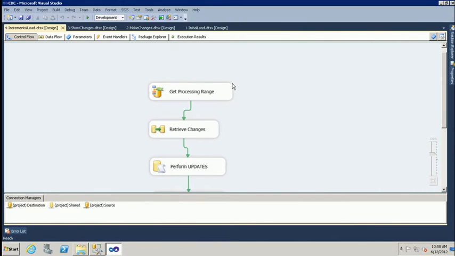Okay, one more. So the question is, if you're using the all processing mode and you want to apply your changes downstream in order, how would I do that? And you'd actually do that with a script. I'll talk about that next when I go back to the slides. I'll talk about how you'd lay out your data flow for each of these different processing modes. Script is probably the best way to do it. Okay, let me switch back to the slides.